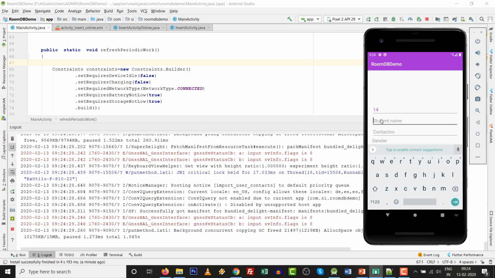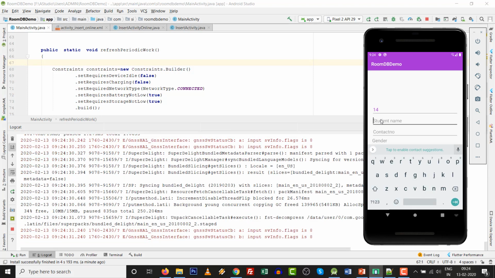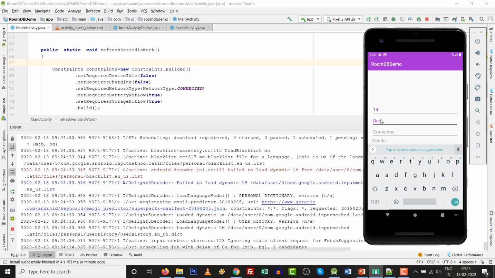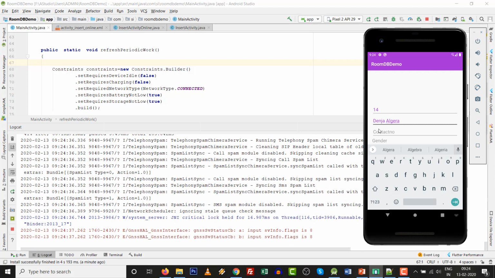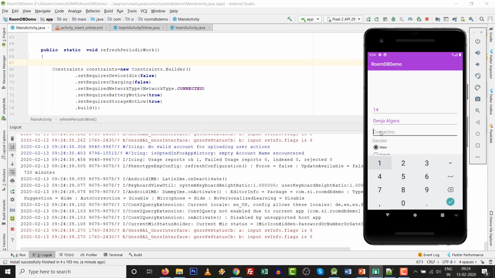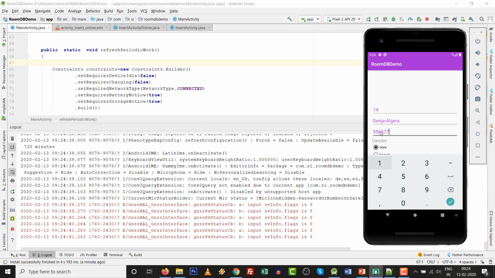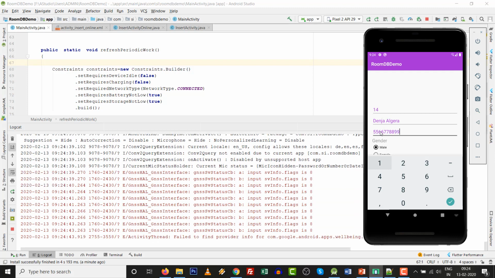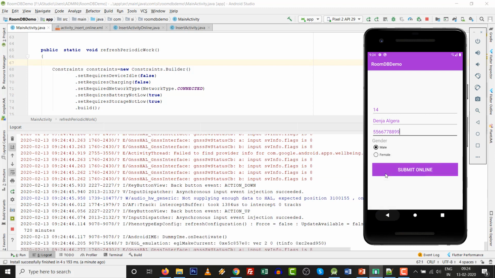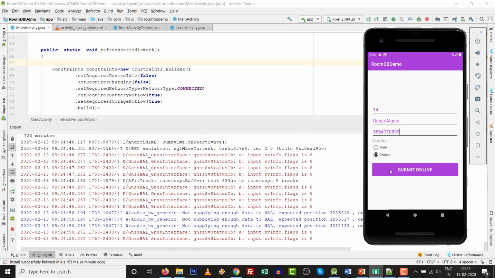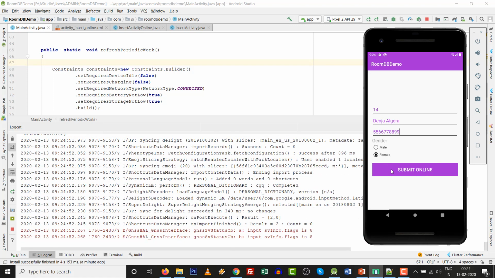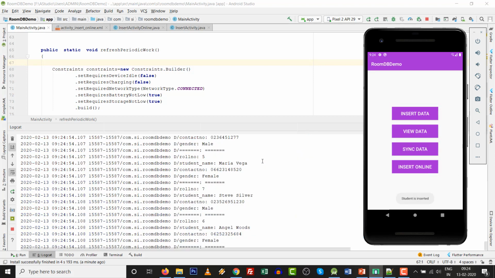Then we type another, danger, type the contact number 5566778899. Then she is female, we think, then roll number 14, danger, and submit online.